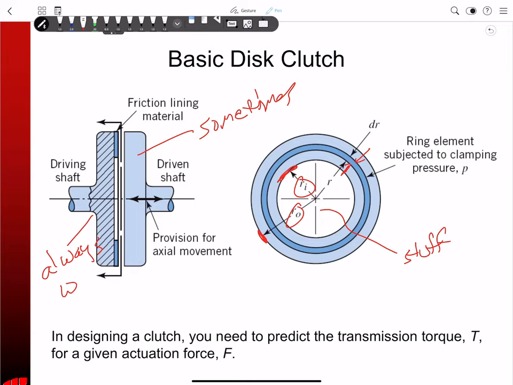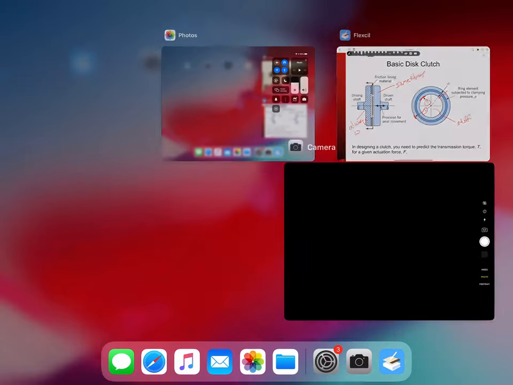Let's talk about P. Now we're not going to talk about urine, although that is an interesting fluid mechanics problem. Pressure, what is pressure? It's force divided by some area. A force spread over a big area is not much pressure, but the smaller the area gets, the higher the pressure becomes for a given force. I know you're saying, Dressler, we've known this for years. Reminder. And then the next thing is torque is force times distance. The farther I get away from the center, the more torque I get. This is going to become important, so let's remember that.